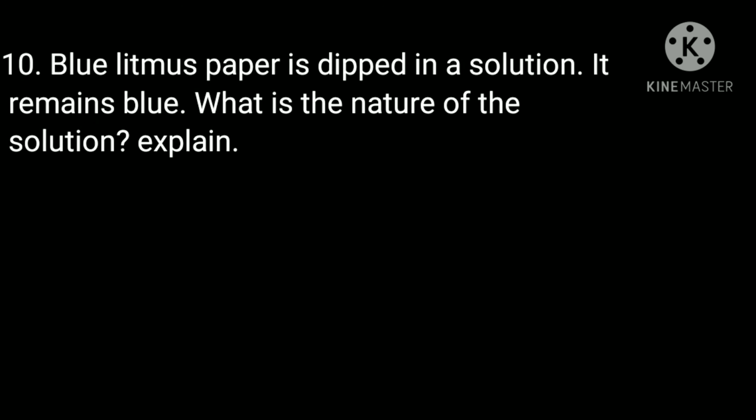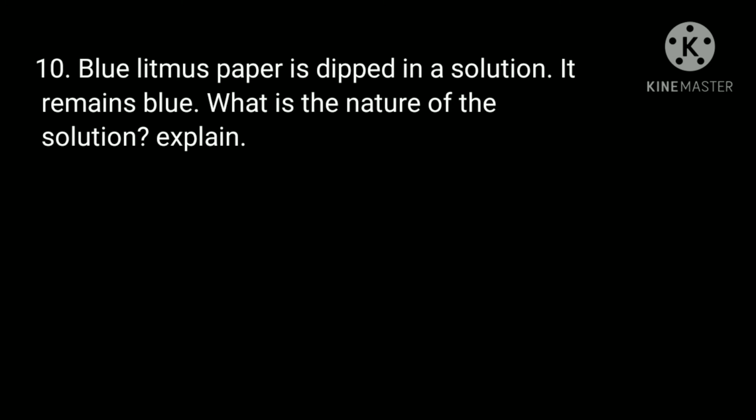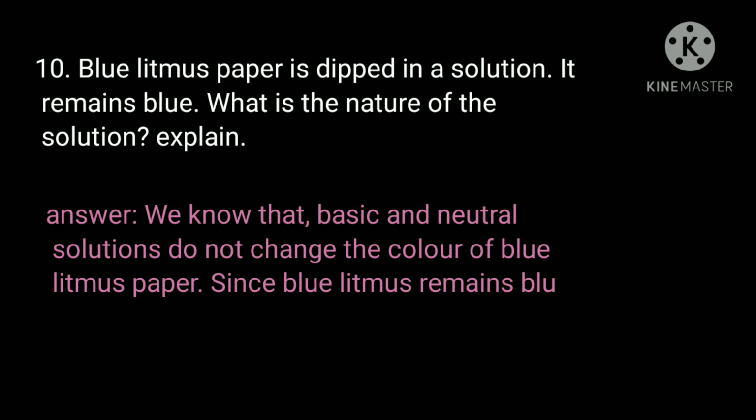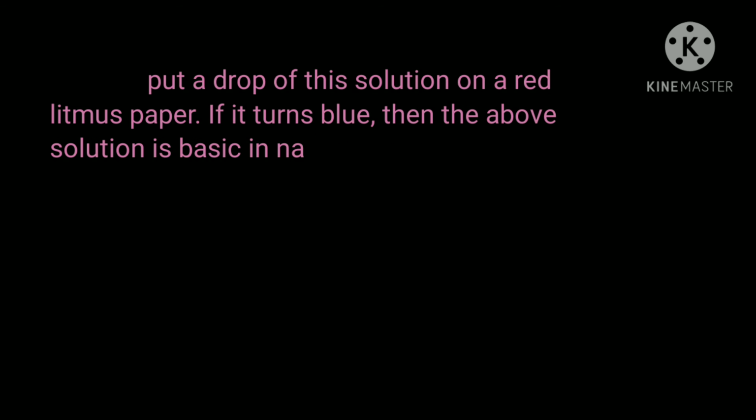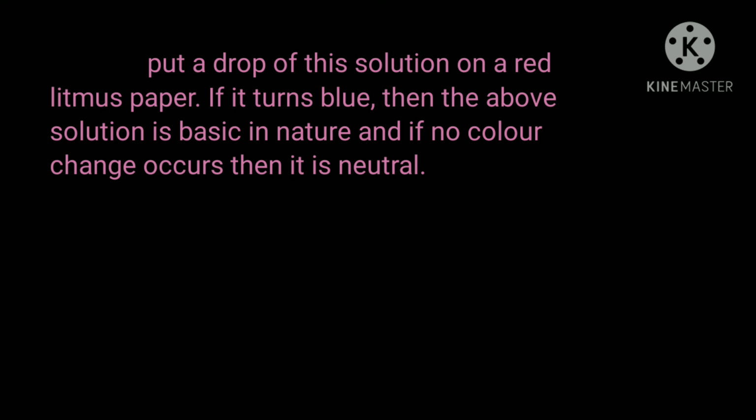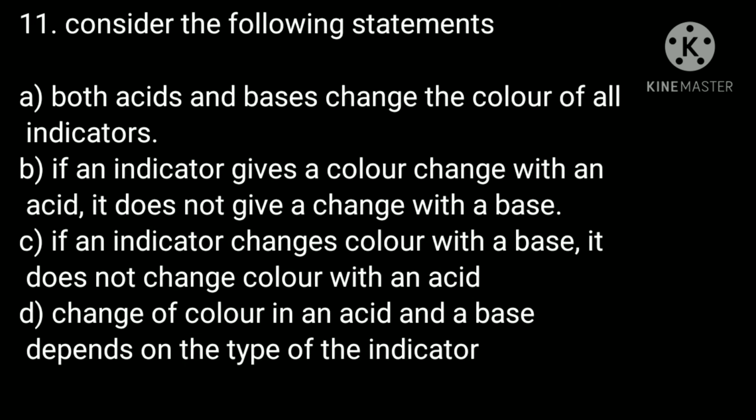Next, question number 10. Blue litmus paper is dipped in a solution. It remains blue. What is the nature of the solution? Explain. Answer. We know that basic and neutral solutions do not change the color of blue litmus paper. Since blue litmus paper remains blue after dipping in the solution, the solution is either basic or neutral in nature. Put a drop of this solution on a red litmus paper. If it turns blue, then the solution is basic in nature, and if no color change occurs, then it is neutral.